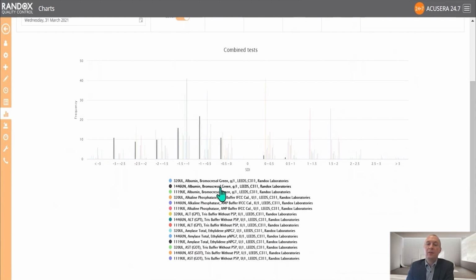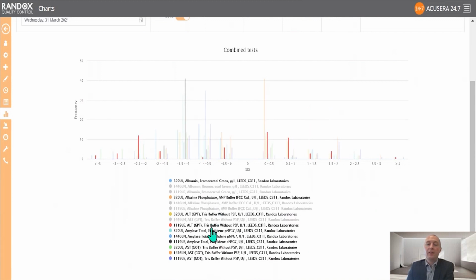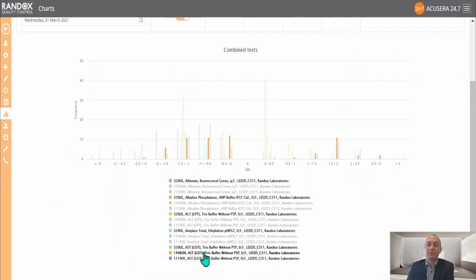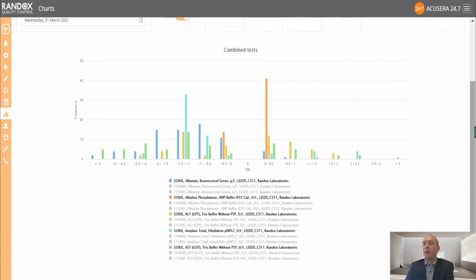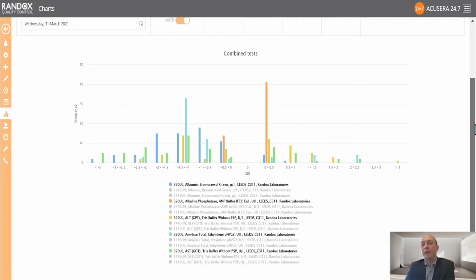So if we again only wanted to look at our level 1 IQC, we will just click on the level 2 and level 3, which will deactivate them. And now we are just looking at level 1 IQC combined on our histogram. There we go. You have the ability again to print these or export to PDF.